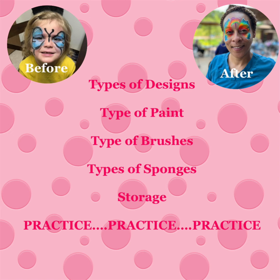In addition to brushes, you will also want to get sponges. Sponges should be used one per child for sanitary reasons. You will want to get some petal sponges, some round sponges that you can cut in half, and also some finger dauber sponges that you can use on your stencils. I also like to use the lollipop sponges for my star blends.